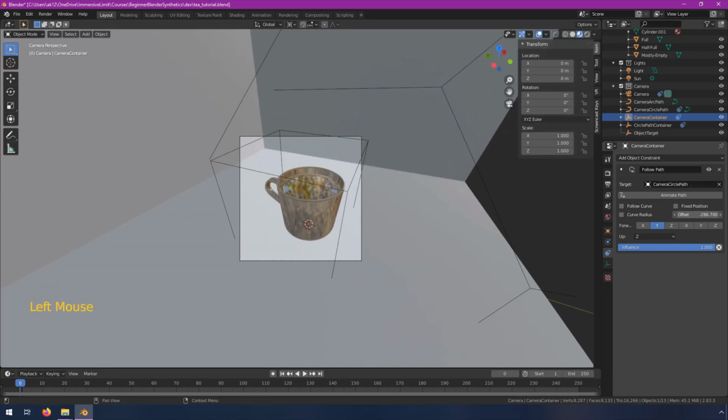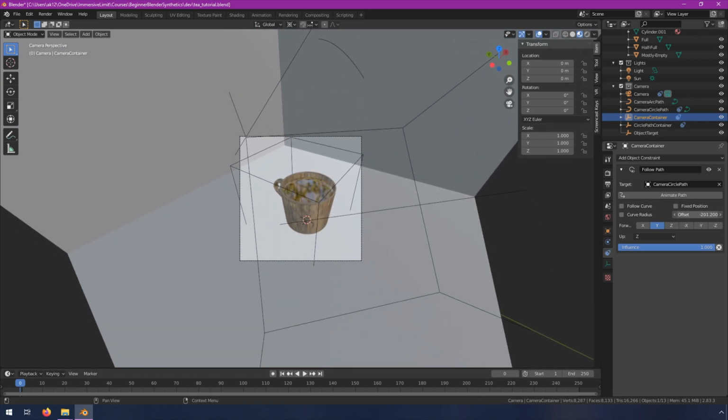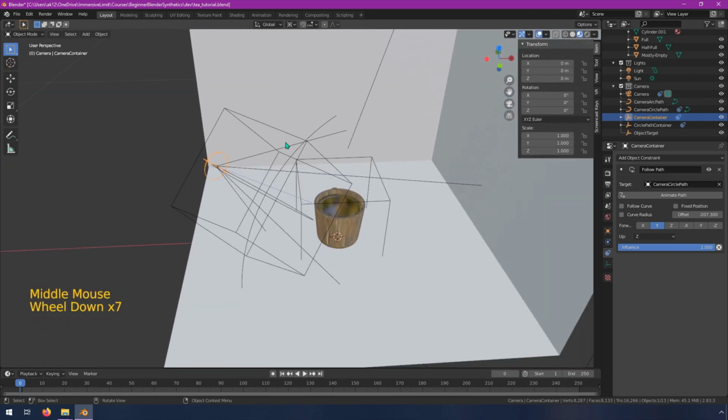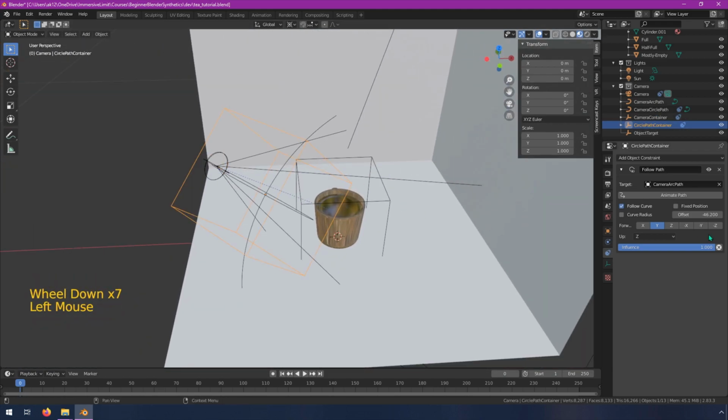Then it all fits. And it does look like it's a little off center, but that's because the center is over here. It's because that handle has to be in the frame as well. And then we can just make sure that the cube goes all the way up to the top.